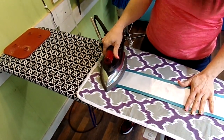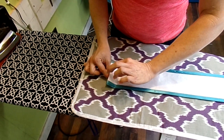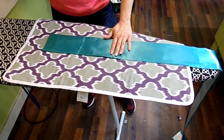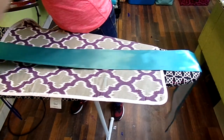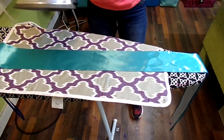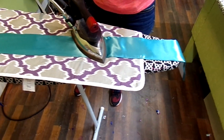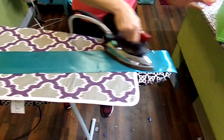So you iron that flat, and here's your other piece of heat bond tape. You just put that in there and iron it. I always flip it over and check the back and make sure it doesn't have any problem spots. I had this iron set on three — set it on three. I actually went over to my mom's house and left the iron sitting on the fabric. When I got back 30 minutes later it still looked fine and was not burned. That's how come I love this iron.